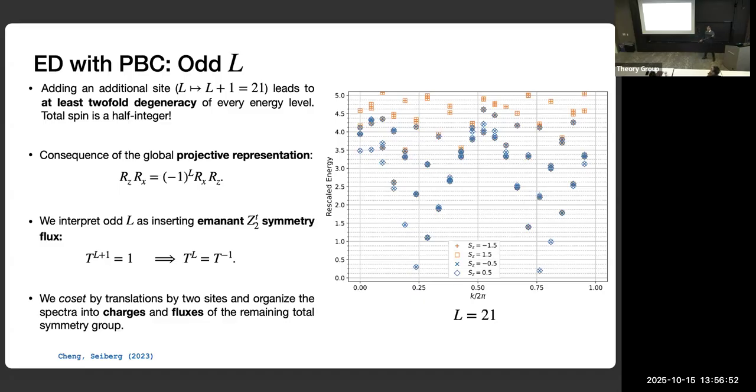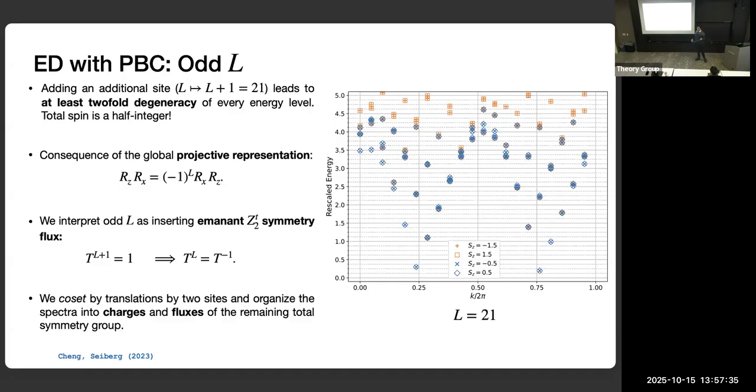Can you just say what was special about odd versus even in that intuitive explanation? I didn't quite get it. Nothing is special because this holds for any L, that's why I'm confused. I think I just want to interpret inserting one site as inserting a translation defect. But can I do that no matter what? That is true. But I know that the translation by one site flows to this emergent Z2 symmetry. Maybe I should have said it that way. Therefore, I want to put an odd number of sites as inserting a Z2T flux into the system. Z2T defect.